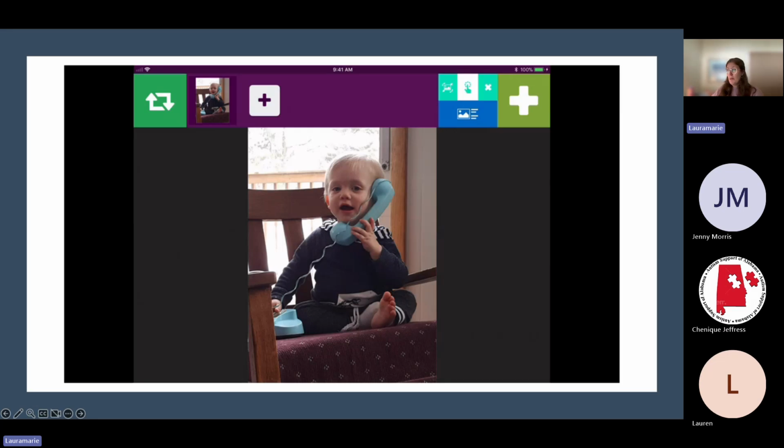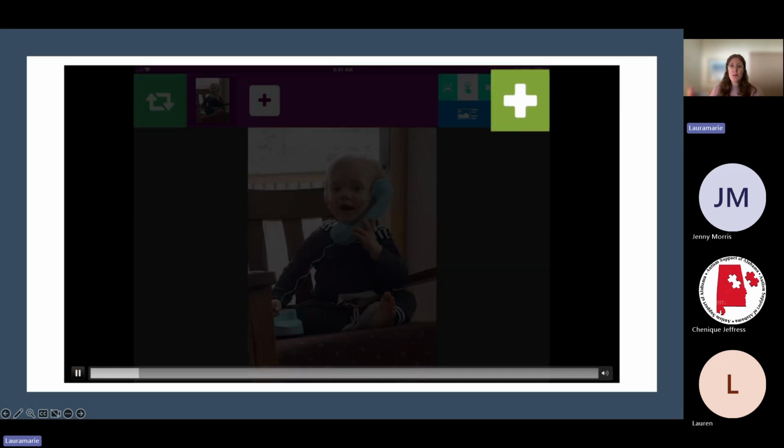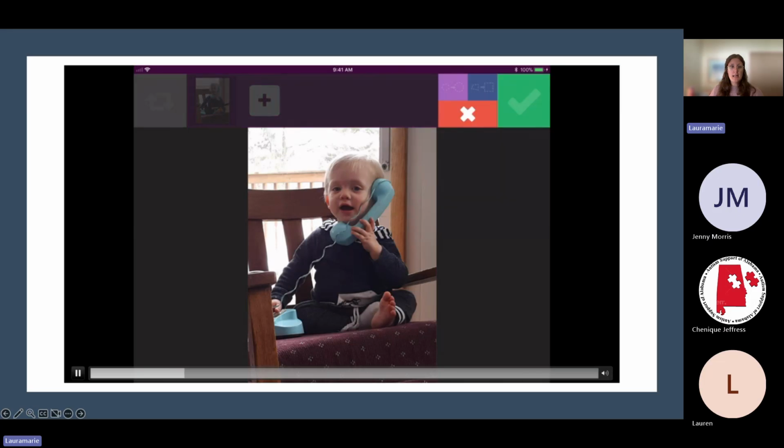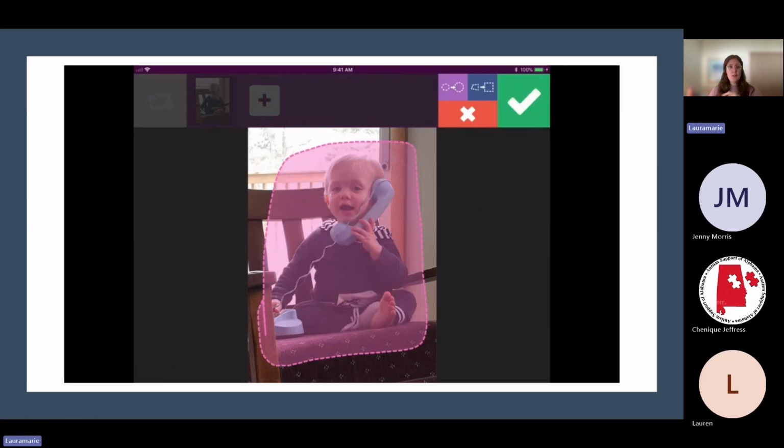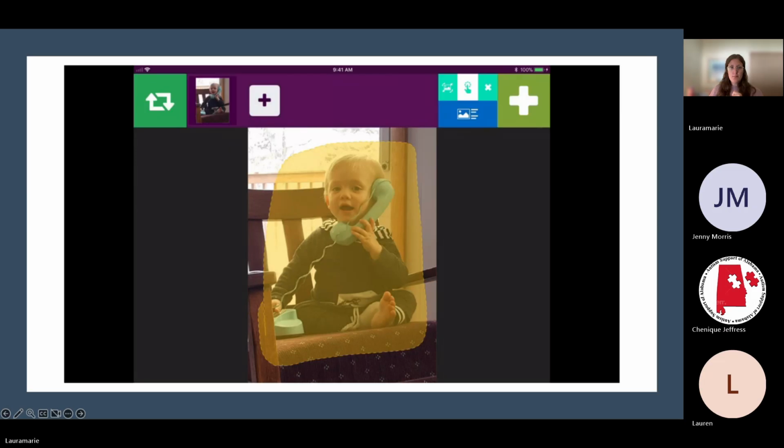So a quick video, and there's no sound, so you won't hear any sound, of what it would look like to add in one of those visual scene displays and those communication supports in the moment. So here we've taken a picture of a young child who's doing a fun activity of pretending to talk on the phone. I don't know how many of you are still familiar with this type of phone, but it shows our age a little bit. So in order to add some communication supports, you touch that little green plus sign, you draw around whatever concept you want to add supports for.